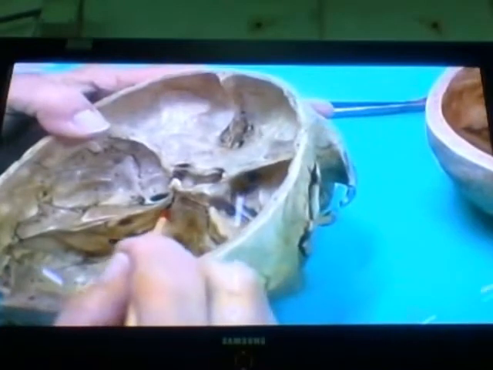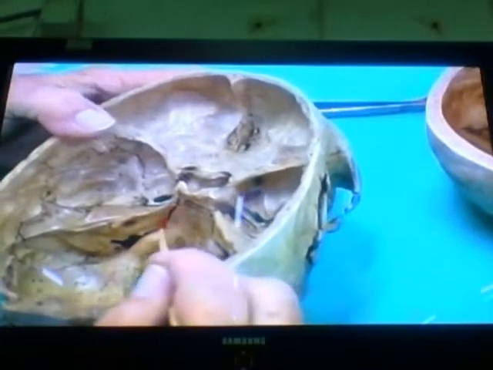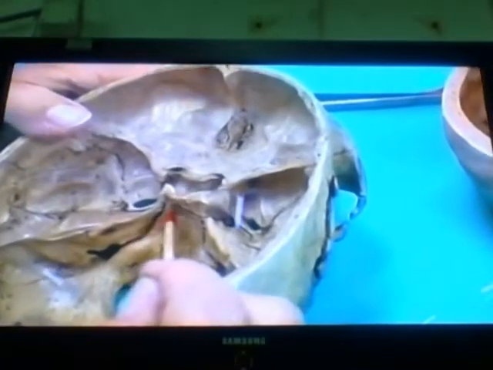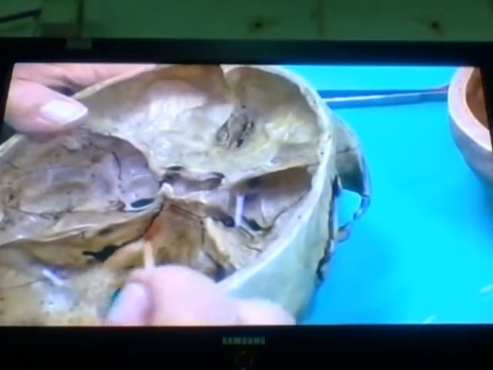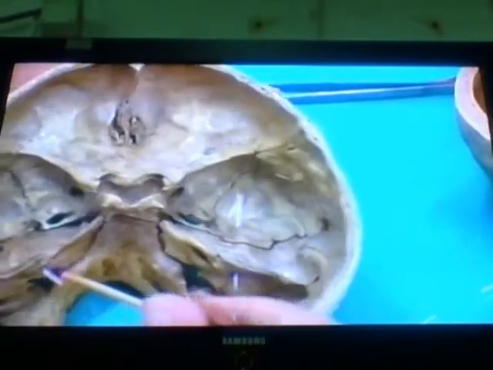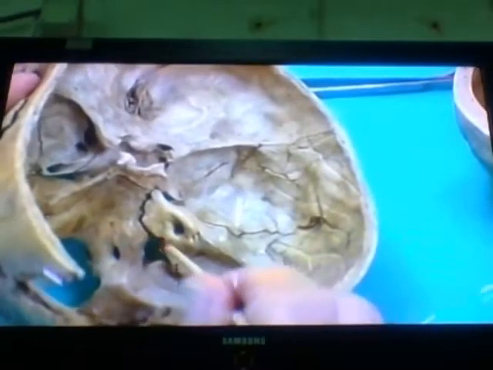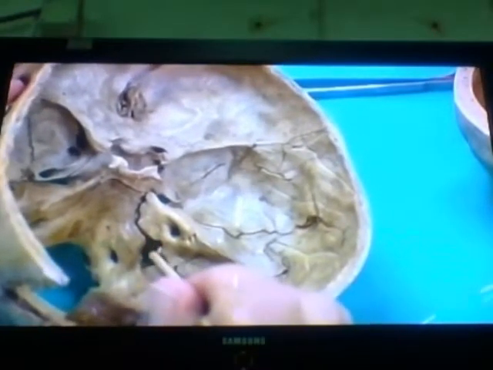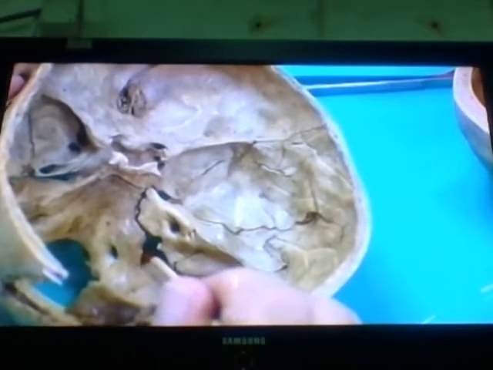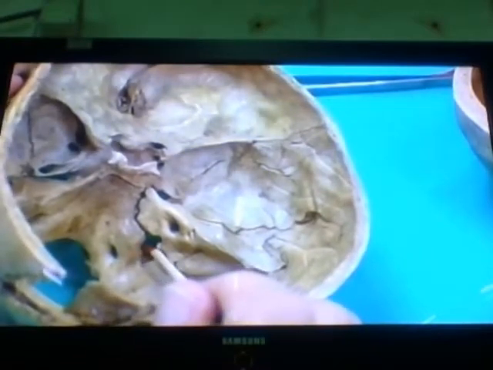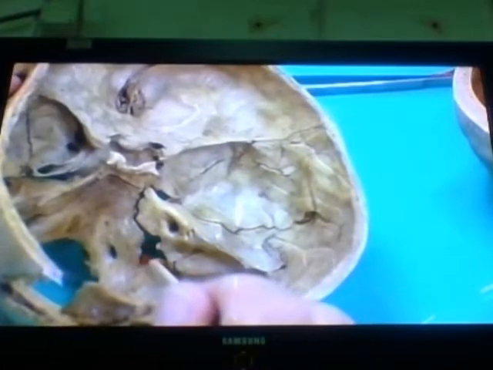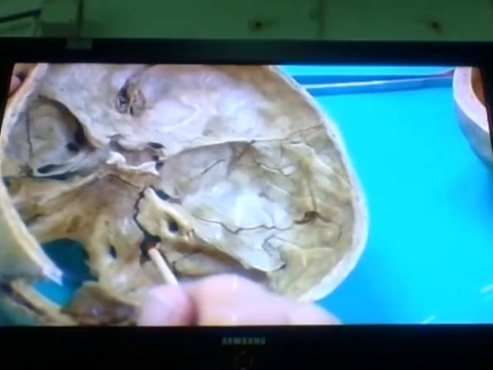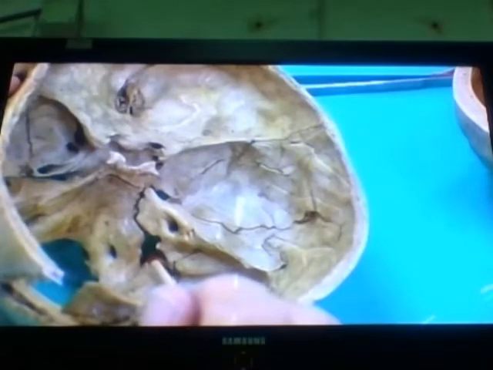Seen on this skull very well, traveling along here, will be the inferior petrosal sinus. In that groove right along the side, very prominent in this individual, is the inferior petrosal sinus. The inferior petrosal sinus is one of the structures to drain through the jugular foramen. So cranial nerves 9, 10, and 11, the internal jugular vein, and the inferior petrosal sinus drain through the jugular foramen. And when we look for the jugular foramen on a wet specimen, we would expect to see also going through there the spinal root of the accessory.